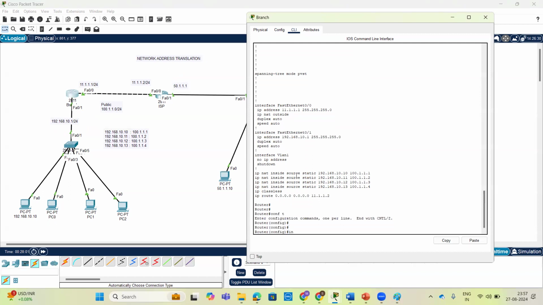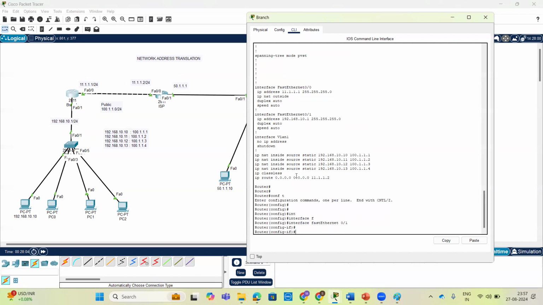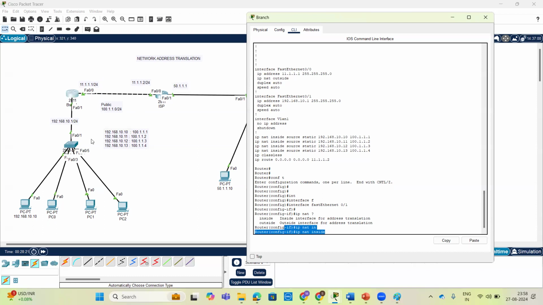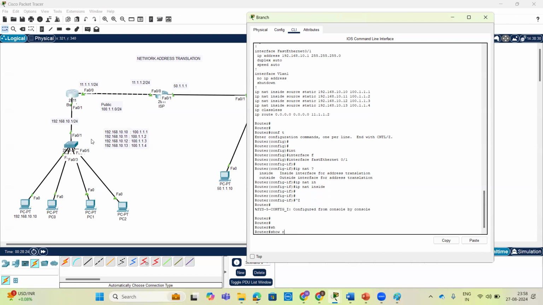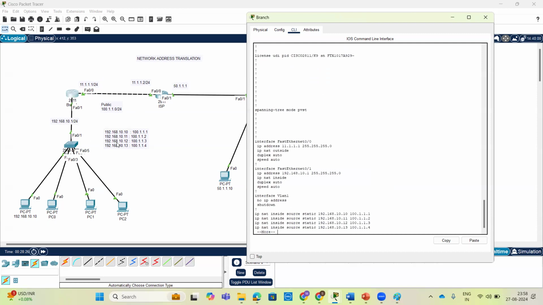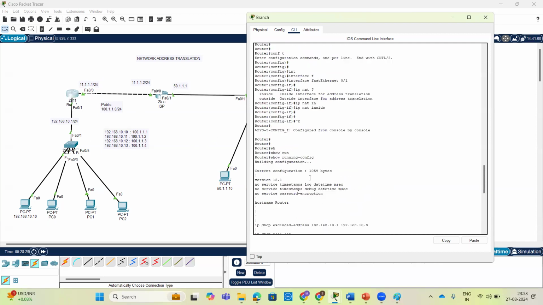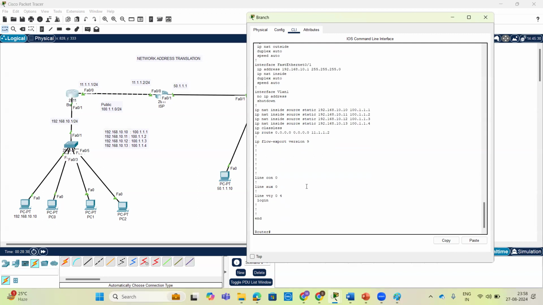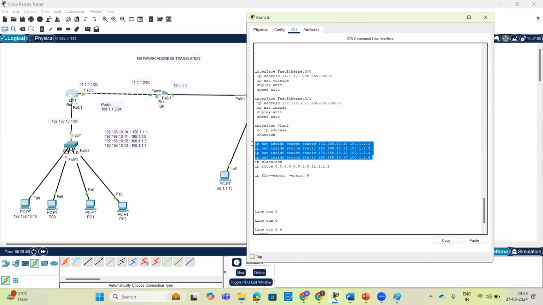Thank you for the confirmation. Interface FastEthernet 0/1 and IP NAT. Basically, it's inside actually. The outside is towards the WAN, FastEthernet 0/0 towards the WAN. We configure it the same way, but this one is inside, towards the LAN. You can check with show running configuration. So this is the outside and this one is the inside. Done. And yes Alim, statically we define.